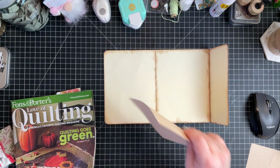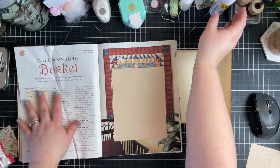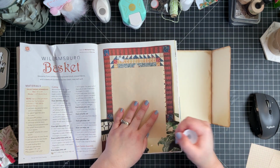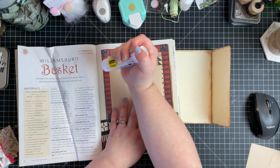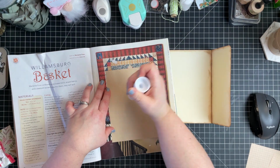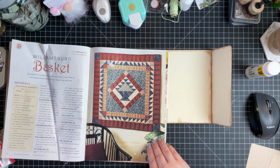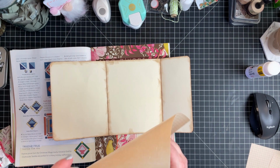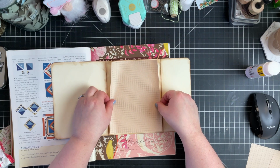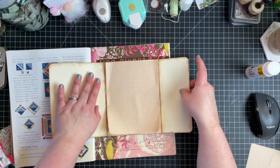I just have this magazine I use for gluing to not make a giant mess. I'm using the Scotch Create glue stick for these. Especially with the thinner paper, you don't get those weird lines like using maybe a liquid glue unless you spread it around. And I love this glue. Not had any good luck with other glue sticks. I know Pam at Paper Outpost likes this too. So remember what I said too, this isn't going to go all the way to one edge or another edge. It's going to be framed by your folder, okay?